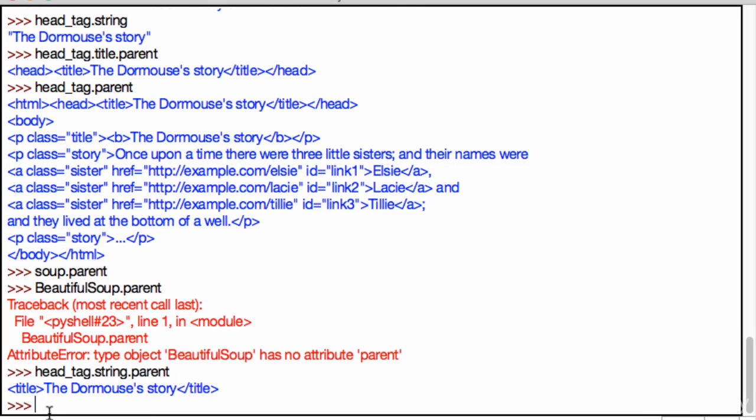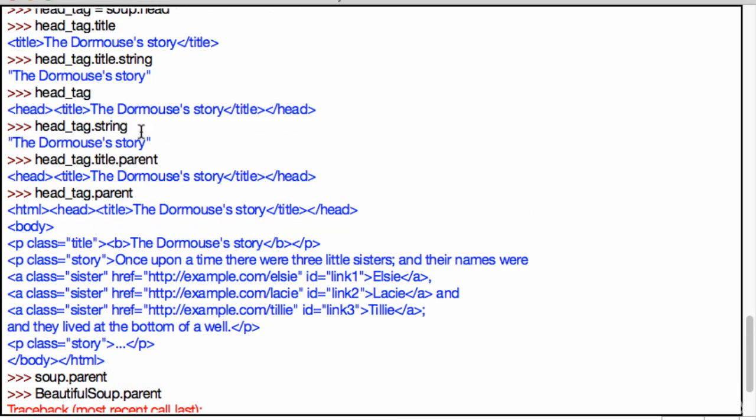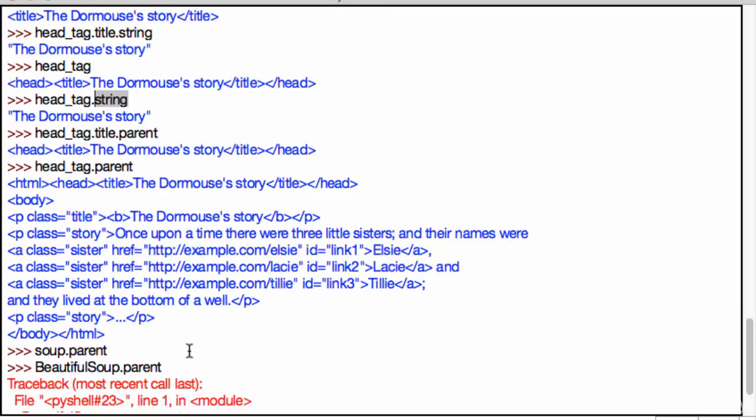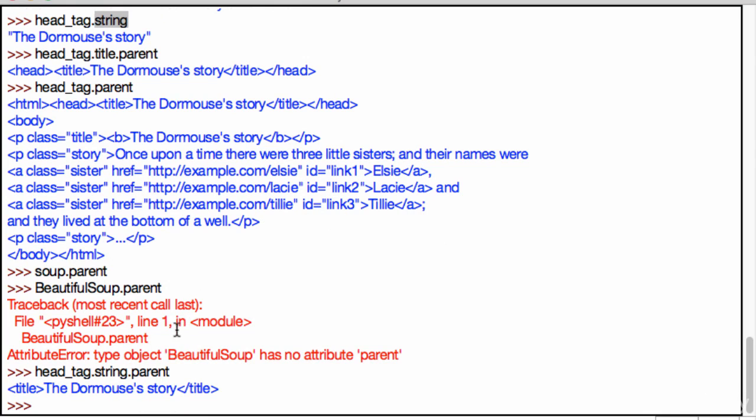So again, a short lecture. I covered two concepts here. The dot string again returns you the text if it's right there, or if it's one tag ahead. And the dot parent, where instead of going down, you're moving up. So you can basically see where this tag was inside of. Again, some pretty interesting concepts, and I'll see you in the next lecture.